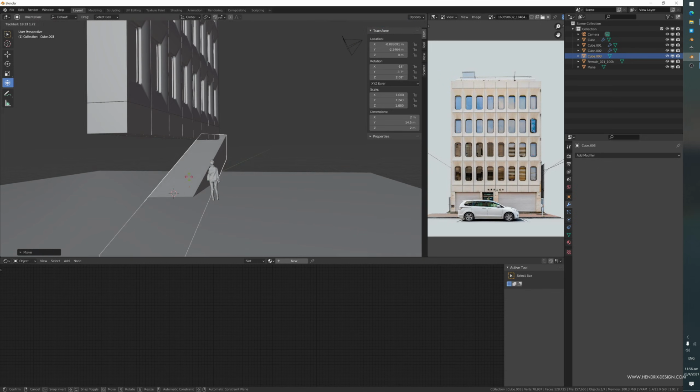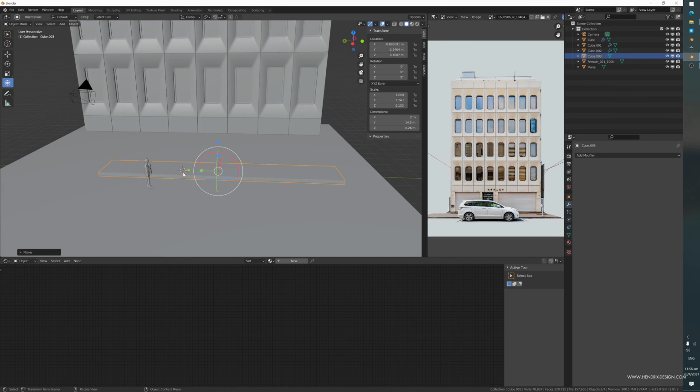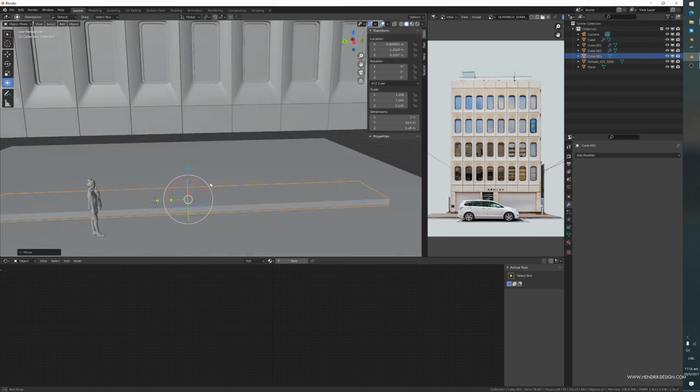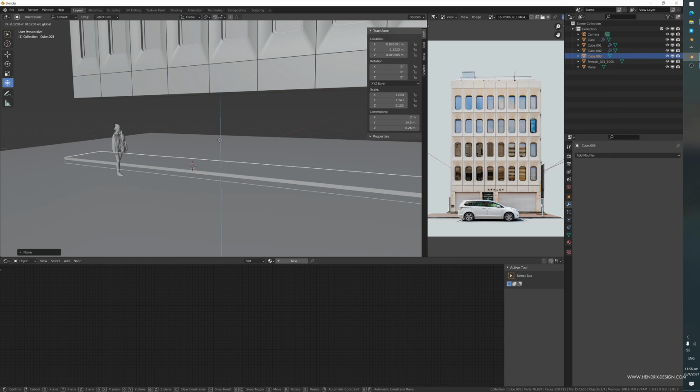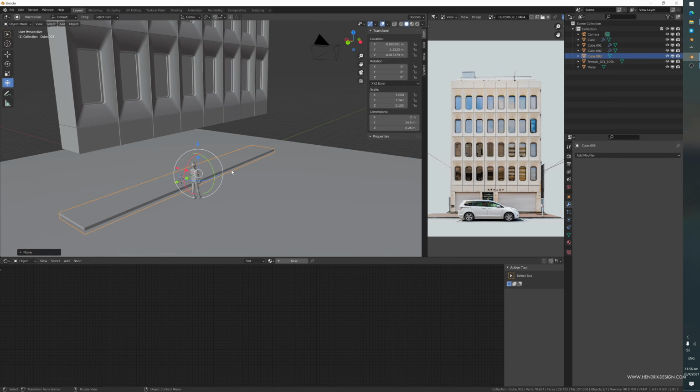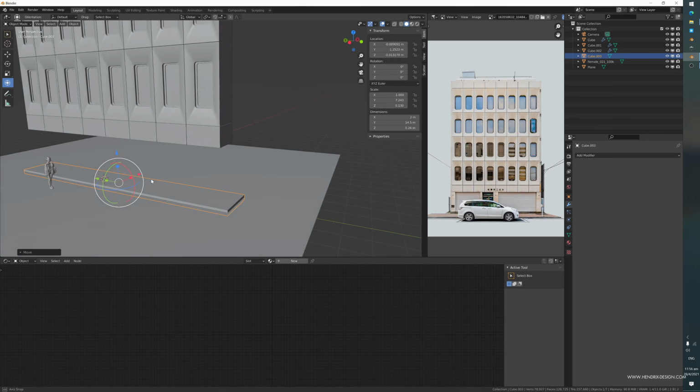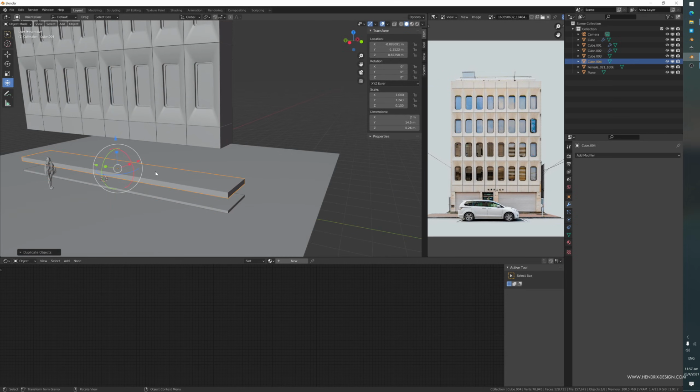What does the building sit on? We have this little granite, concrete, whatever ledge it is, at the bottom here that the building sits on. But maybe that's just something to help us here. I don't necessarily need that.